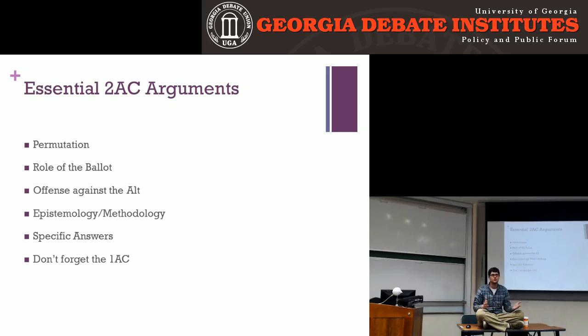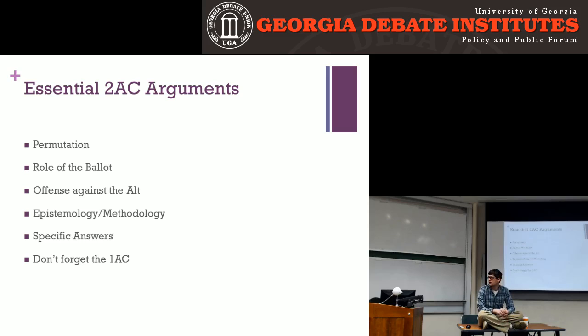Do the alt is a permutation that people make because of an argument negatives make, which is that the alternative can include the aff, which is really bad. The aff will respond to that by saying do the alt will include the aff then, so you get to permute that way. But for the most part, you want to construct a permutation that says perm, do the aff, and insert part of their alternative text that you can combine.